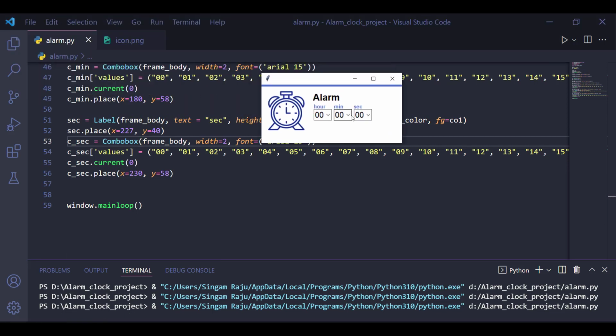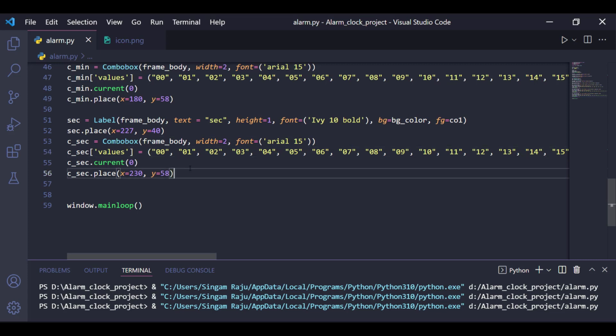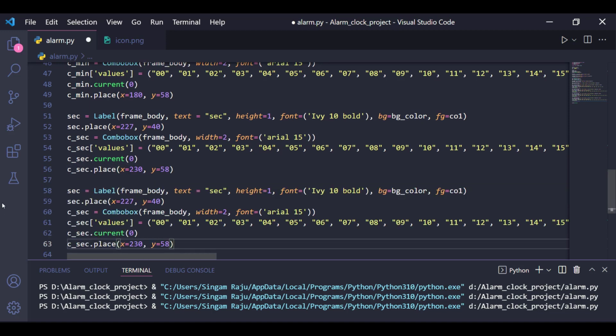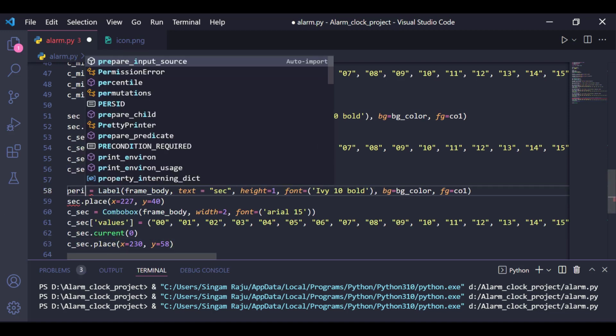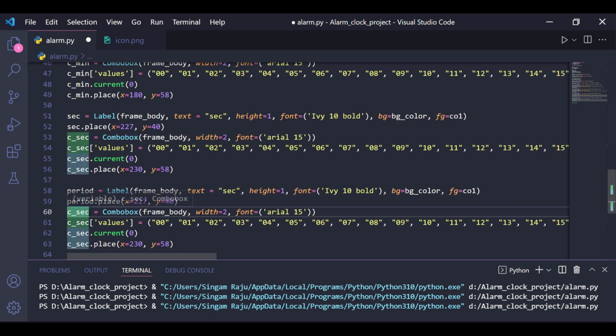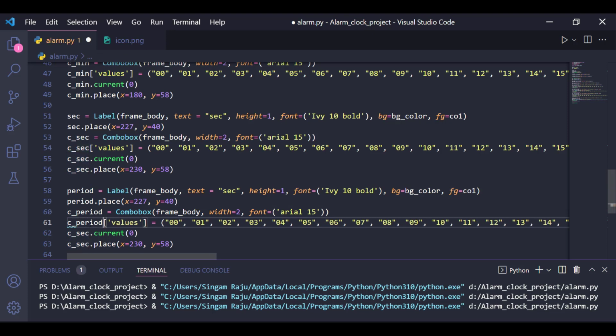Yeah, here we have hour, minutes, and seconds, and even we have 60 seconds, so no problem, you don't have to rewrite them. Now it's time to create the period AM PM. Just give period. This will be period, and this also will be period, and let's place this period and change the place values of these periods.